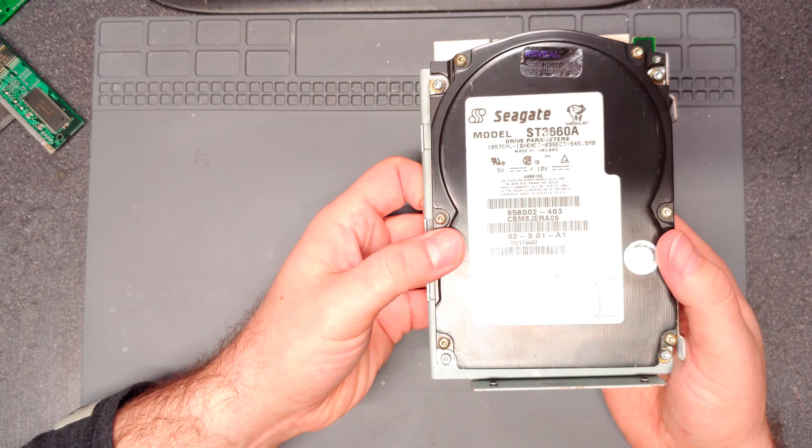Hopefully the fan doesn't need to be lubricated. Looks like there's only one screw holding it in place, and unfortunately it looks like it's soldered directly into power, so even if I wanted to replace it I'd have to splice in. The board looks like it's pretty much dry, but there's definitely still some corrosion in areas. I'm going to have to do something about the ports with rust - I don't want to use rust remover because I don't want it to get inside the pinholes. I'll probably just sand them and maybe use a silver paint pen to protect it.